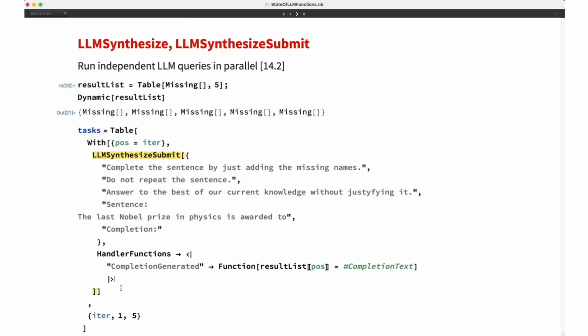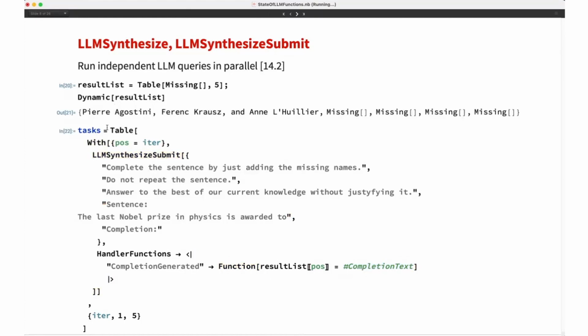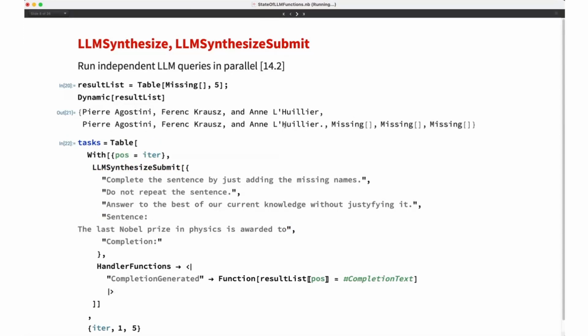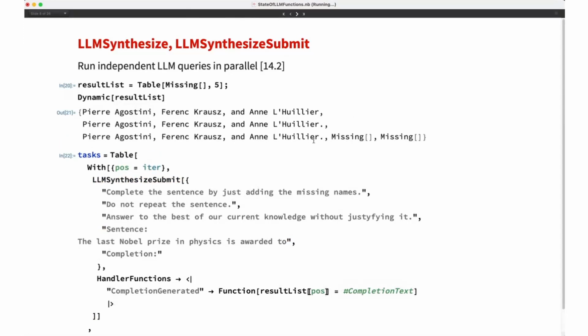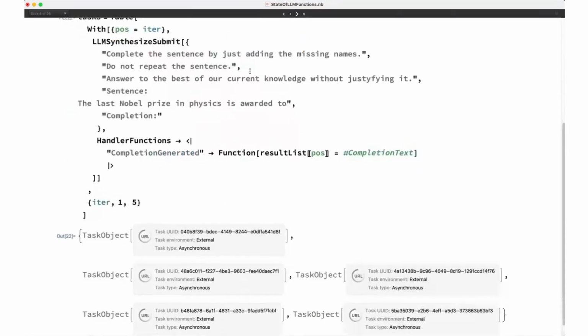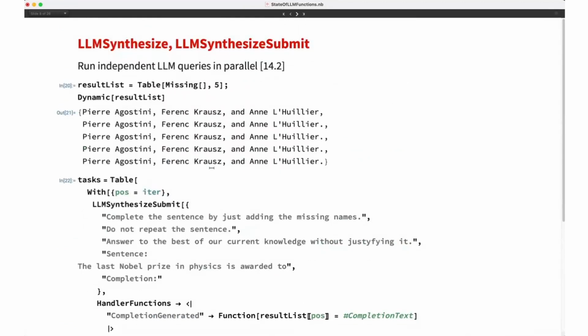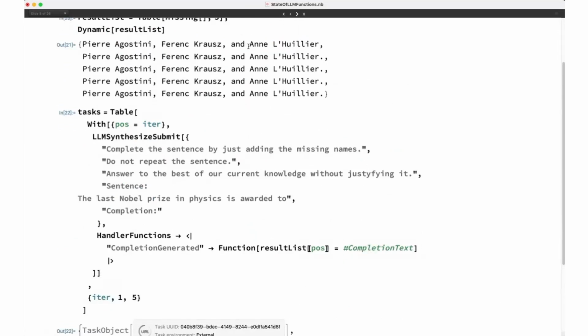And for each iteration value position, I will just put the completion text in the result list at this position. As the LLM runs, I see that every time a query arrives, I have the answer here. And this is asynchronous. That means it could have been that answer number 3 arrived before answer number 2, depending on when the LLM answers.